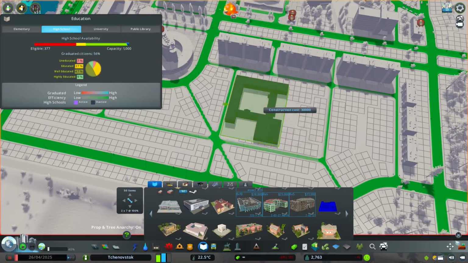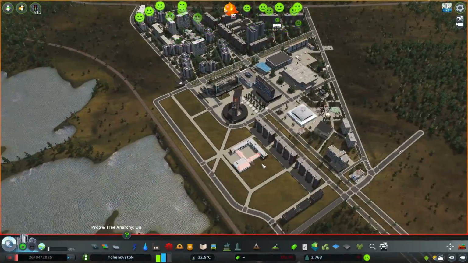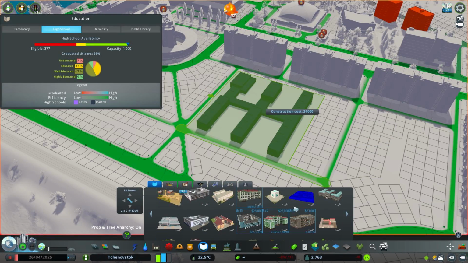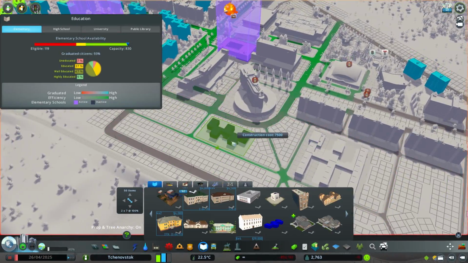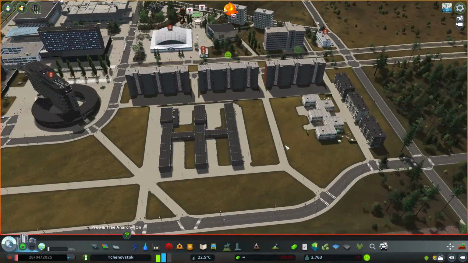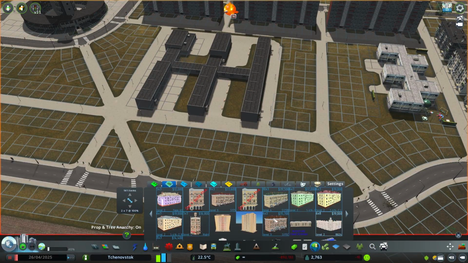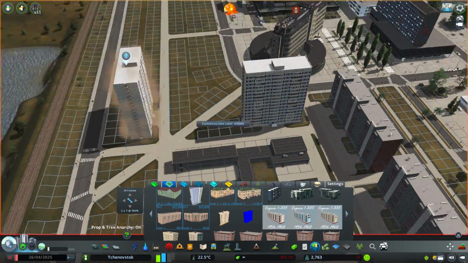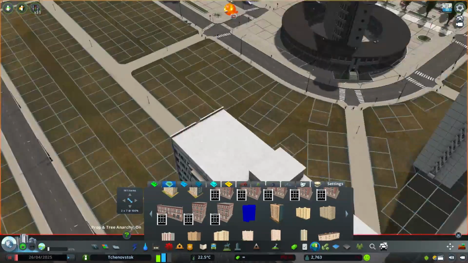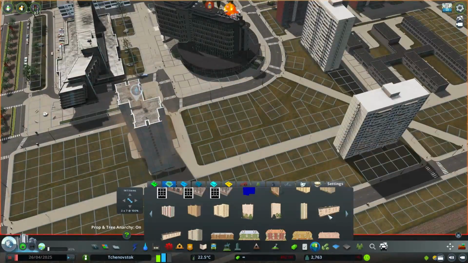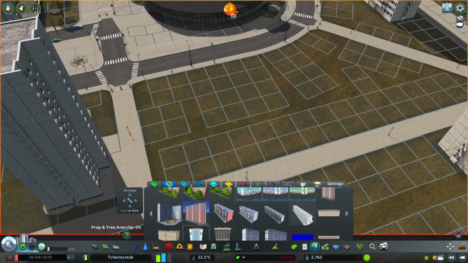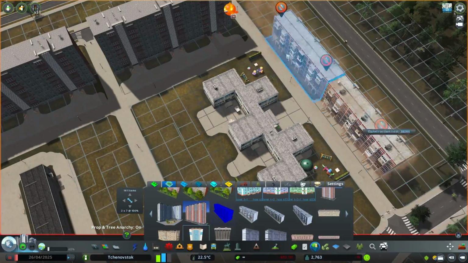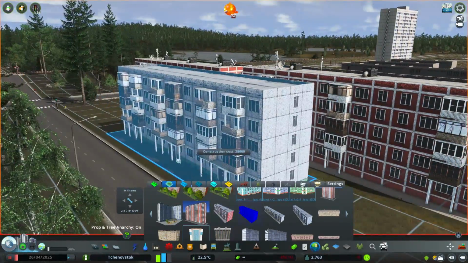With the amount of studying that I've done on Soviet cities, and with the amount of information that you guys have given me, I now know that these style of tenant buildings that I'm plopping down right now are older than what you would typically find in modern ex-Soviet cities. So really, this should be an older district compared to District 3, for example, which has much more modern Soviet buildings that were built a lot later in the Soviet years.